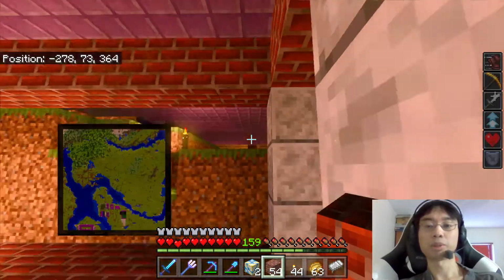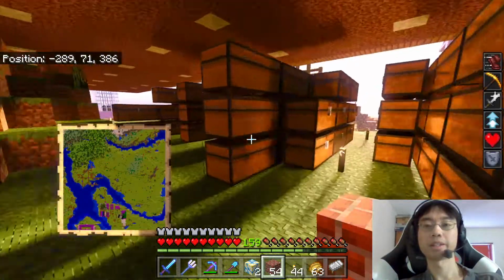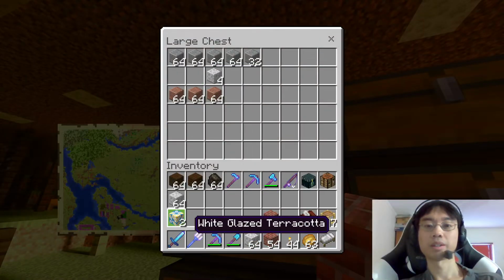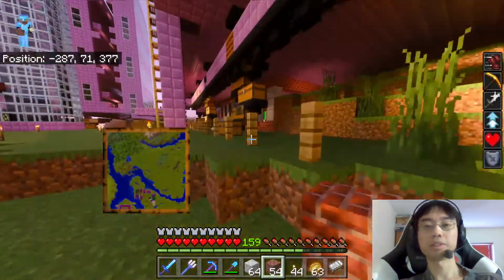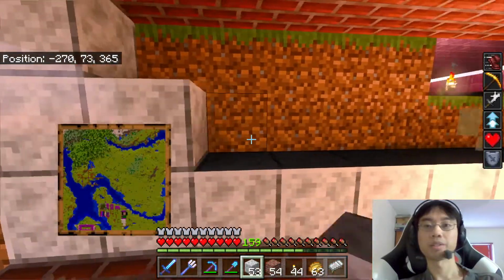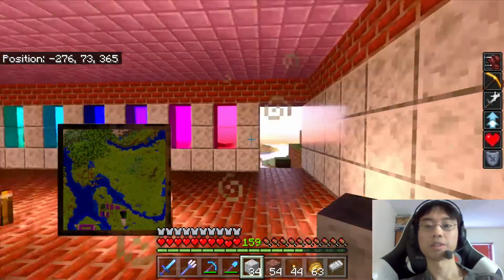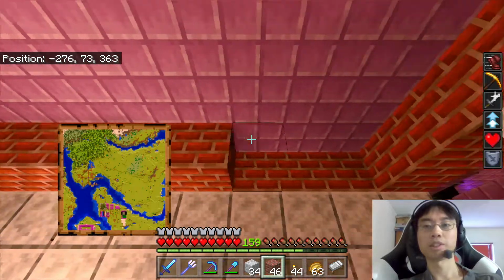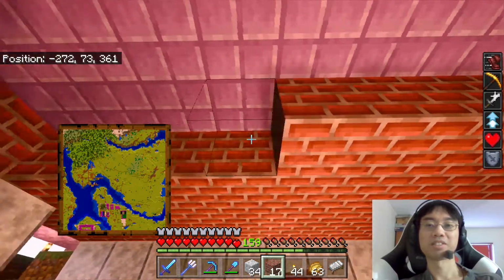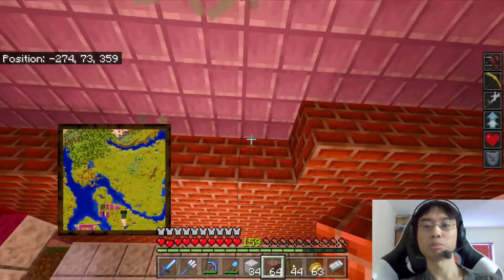So imagine if this is just bricks. Oh, I need to put that wall in. White glazed terracotta. Right, so this is just gonna be solid. And then brick for the ceiling, I think. I should have brought more brick.